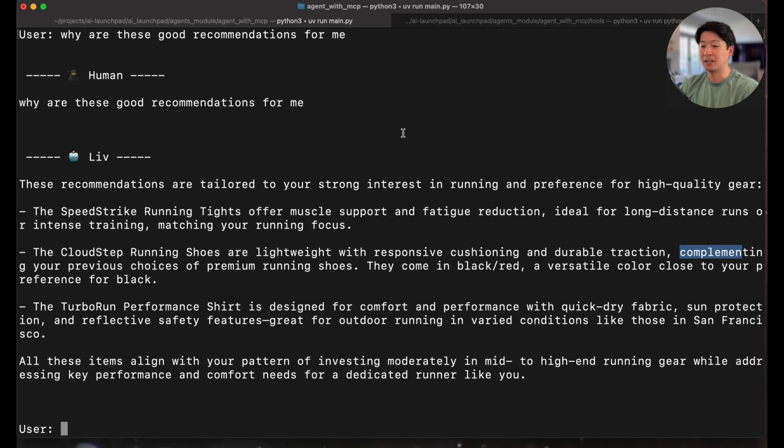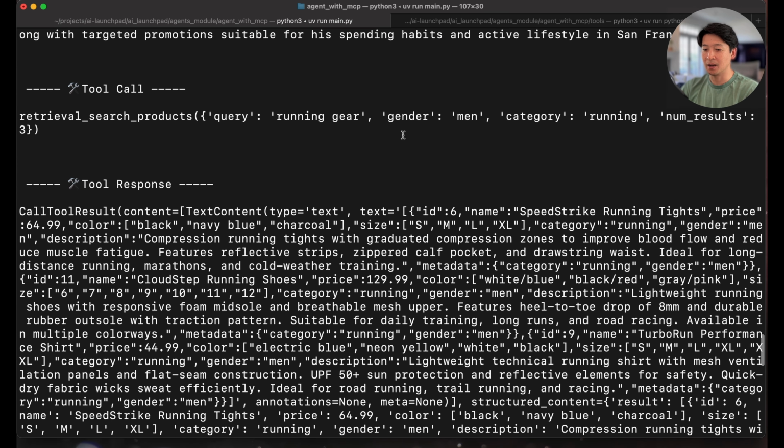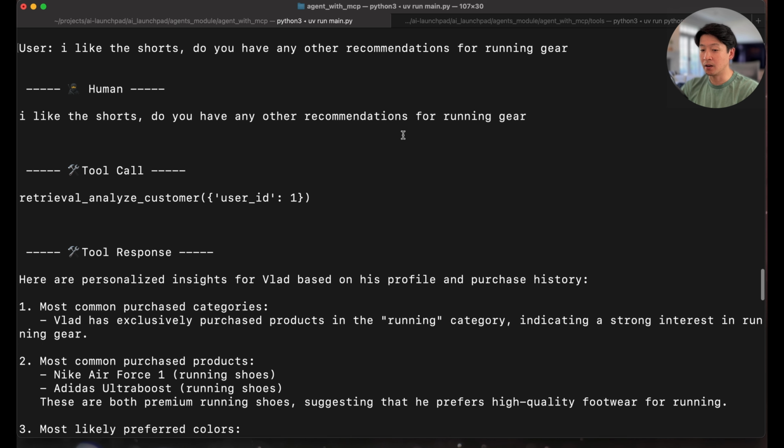Now, in a real application, you wouldn't want to expose all of this to your user. So for example, if I scroll up, I'm printing everything out here, including all the tool calls and tool responses. Obviously, for us as developers, we want to see all of this information, and you would probably log this on your backend, but we'll see how we can use a toggle in the app to hide these sensitive tool calls and tool outputs from the user, from these printouts in the console, and only expose the tools that we want to make public to the user. So we'll see how we do that in a bit as well.